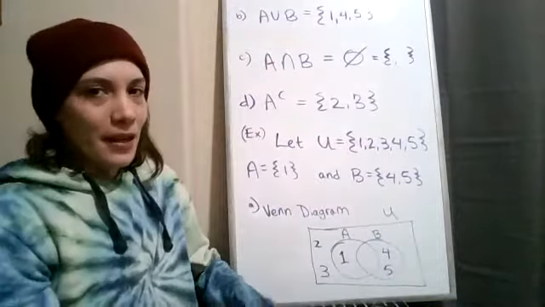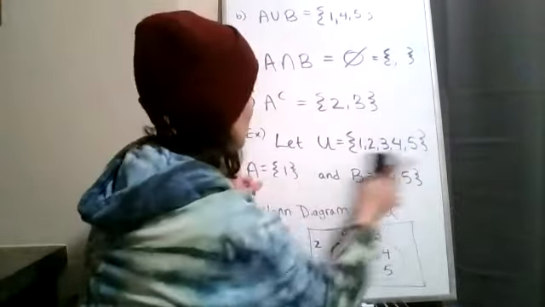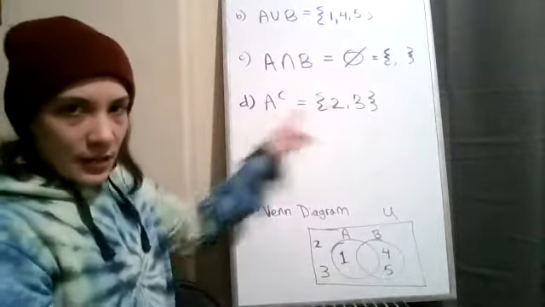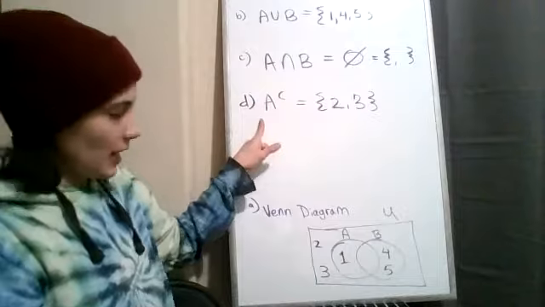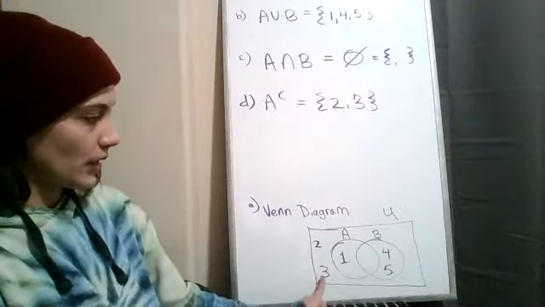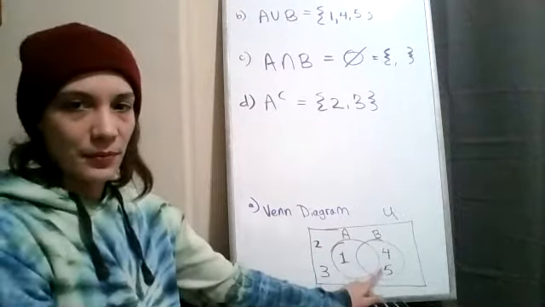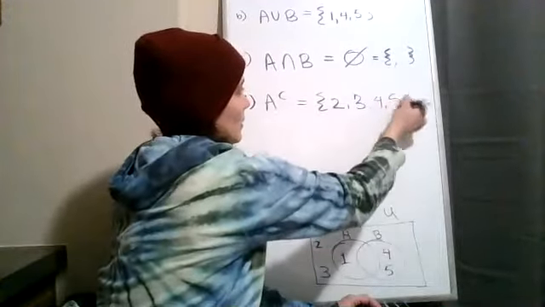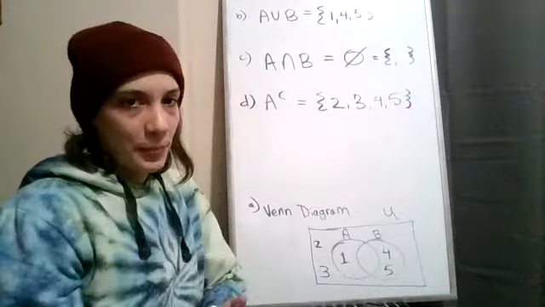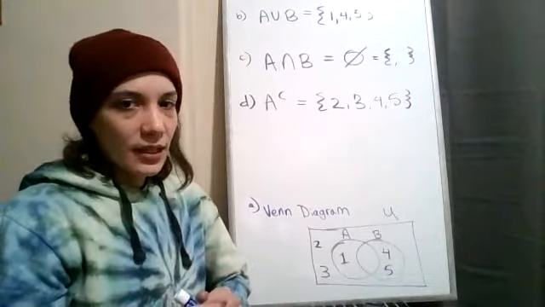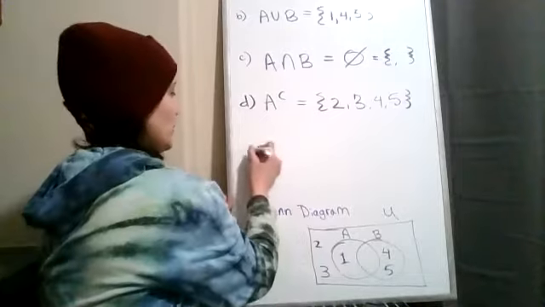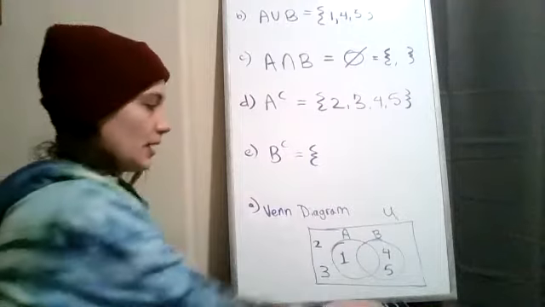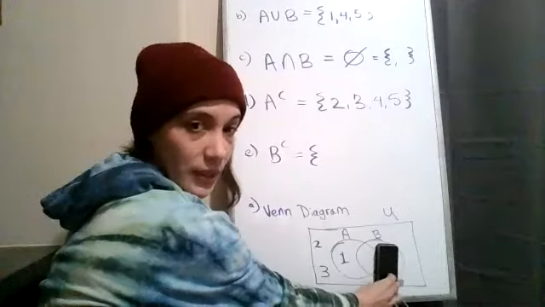Okay. We still have the picture, which helps. Okay, so we actually found the set A complement, the elements that are not in A. So block A, it leaves 2, 3. Actually, I'm missing some, 4 and 5. Okay, but thanks for helping. Let's try B complement. So everything that's not in B, 1, 2, 3.